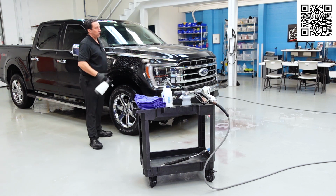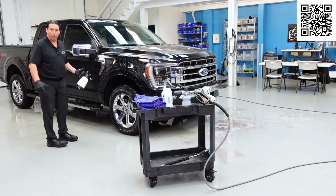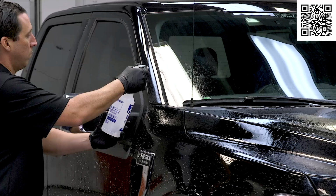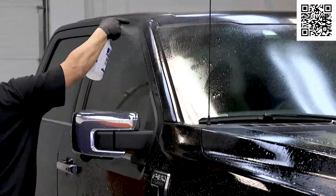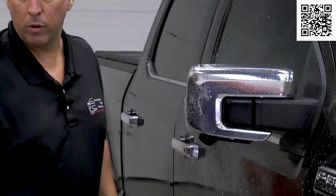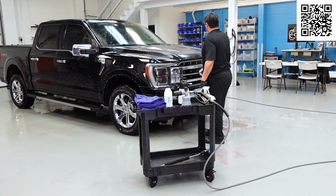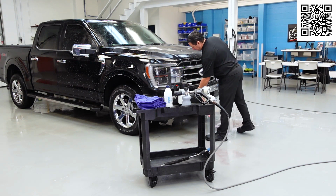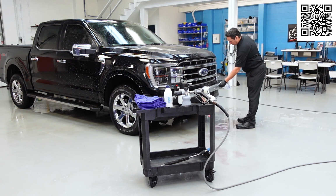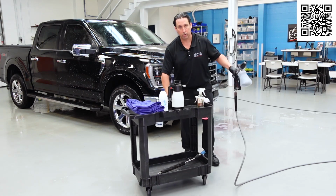Now, it doesn't have the big foam on there, but the soap's on the vehicle, that's what's important right there. So you're not gonna brag to your friends on the Instagram about this, but it's working, it's effective. Spray it on there. Okay. Or let's go have some fun.